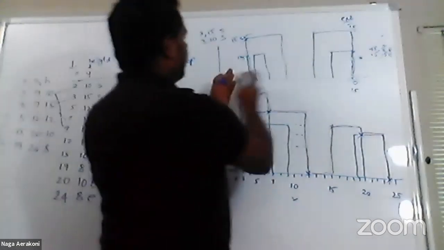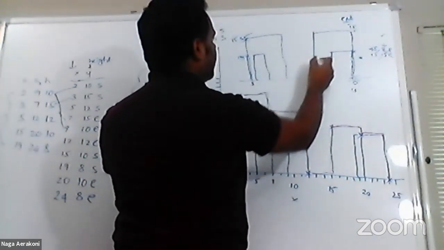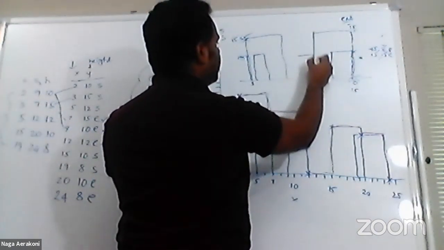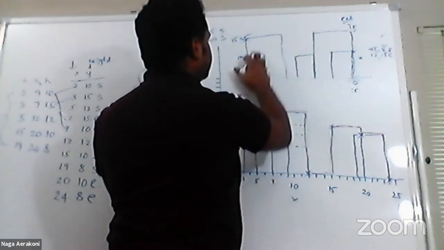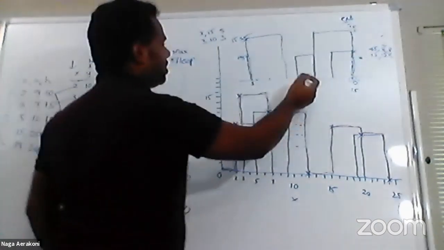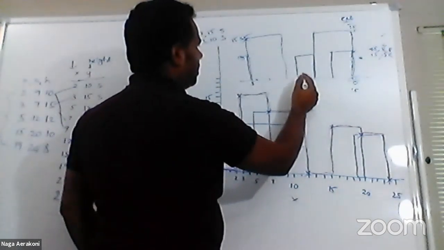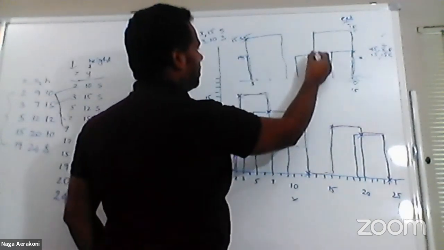With respect to start and end points, another edge case could be if one is starting here, but the other one is ending here. So that's another edge case I wanted to talk about. In this case, we just need to make sure that the start point always comes before the end point.